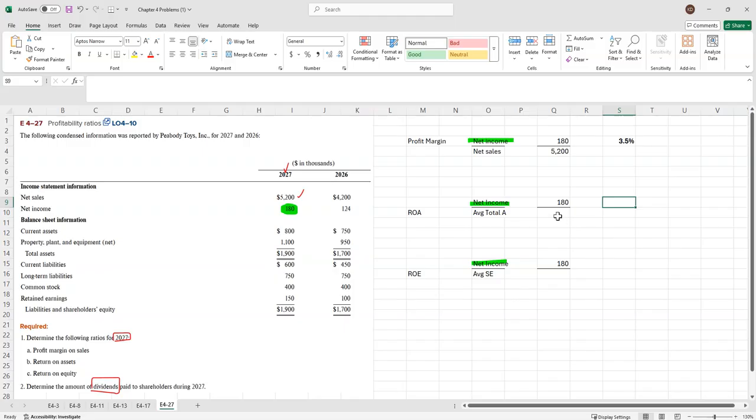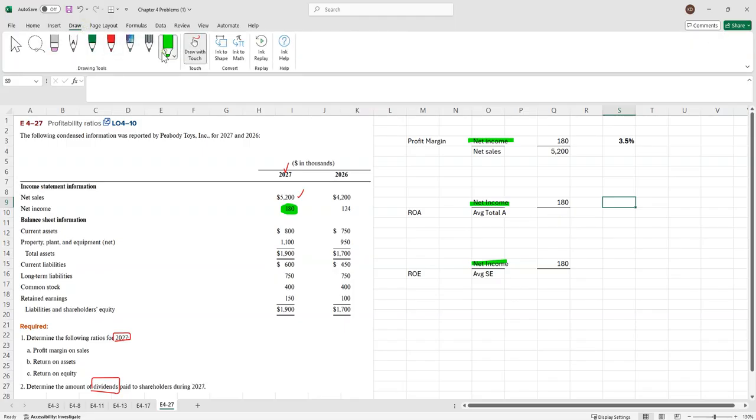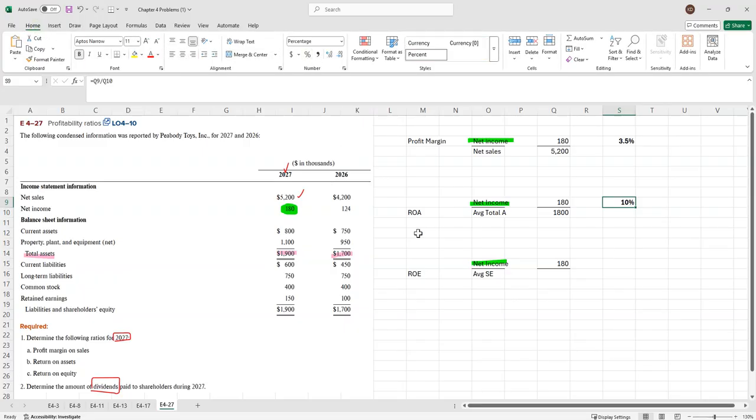How about our return on assets, right? Well, in this case, we need to look at our average assets, which would be essentially right here, there's our total assets, but we'll need to use beginning plus ending divided by 2, right? So we'll need to do a little bit of math here. We'll do beginning 1,700 plus ending 1,900 divided by 2. We're looking at 1,800. Accordingly, we take our net income divided by our average total assets. We're looking at 0.1, or if we convert it to a percentage, 10%.